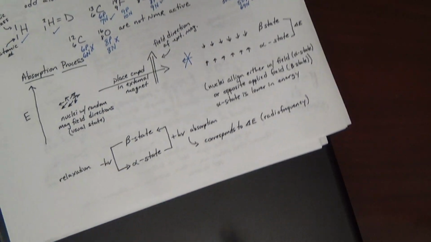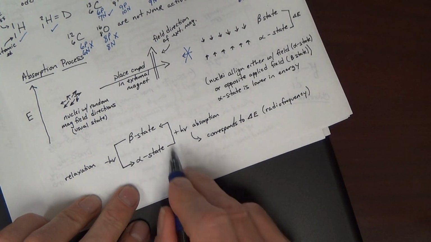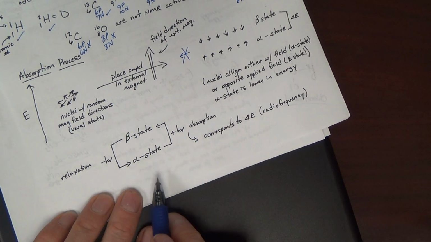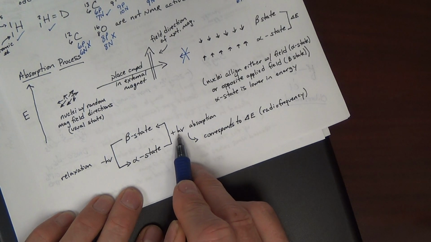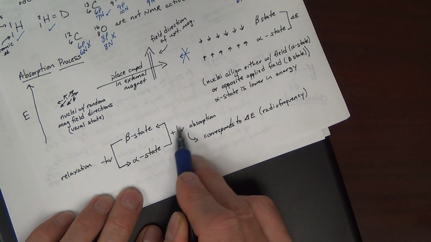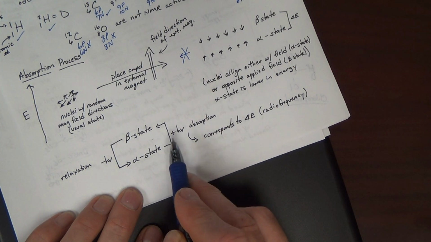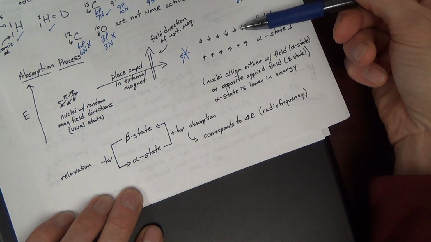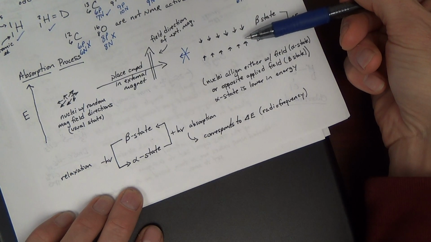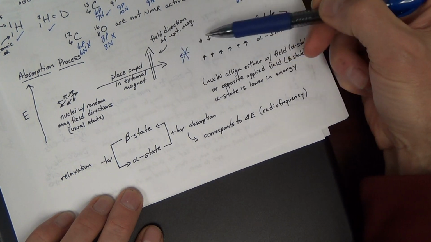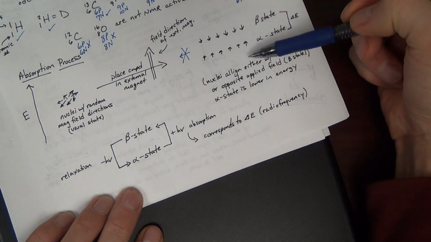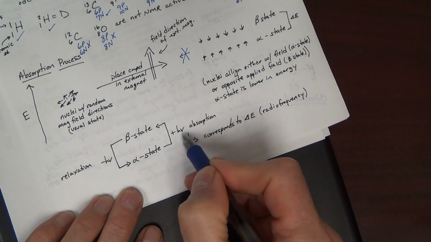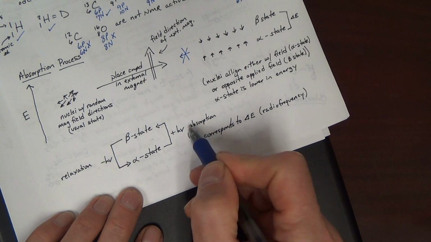Okay? And this little small diagram shows that, where if you're in the alpha state, we can absorb light energy, and we can do what's called a spin flip. The orientation is flipping from being inline to opposing. It's basically called a spin flip. And the system can absorb light energy, and we can plot that absorption.